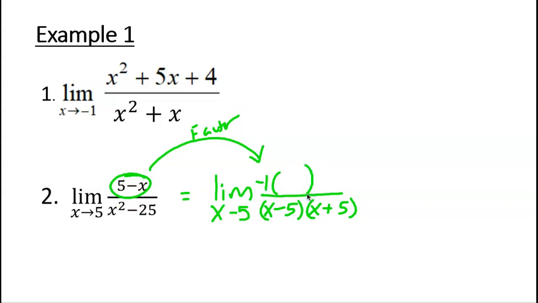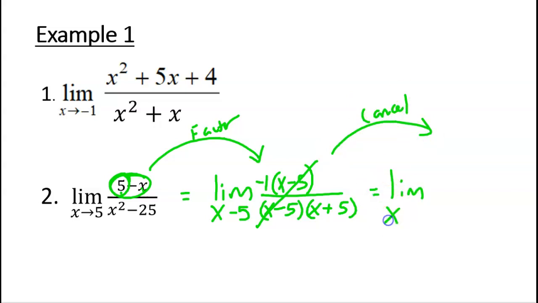Let's factor out a negative 1, which means you're going to divide both of these by negative 1. So if you divide 5 by a negative 1, you're going to get negative 5. And if you divide negative x by negative 1, you're going to get a positive x. And by making the signs opposite and therefore flipping the numbers around, it makes it look like the one on the bottom. So you can just cross these off now. So that's step 2, is to cancel, right? So now I have the limit as x approaches 5 of negative 1 over x plus 5.